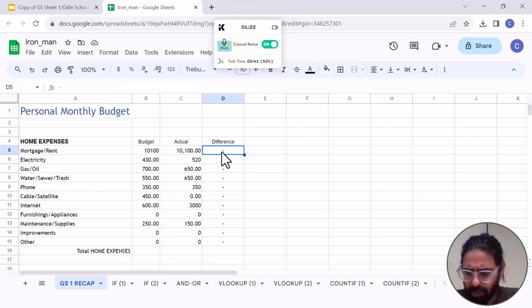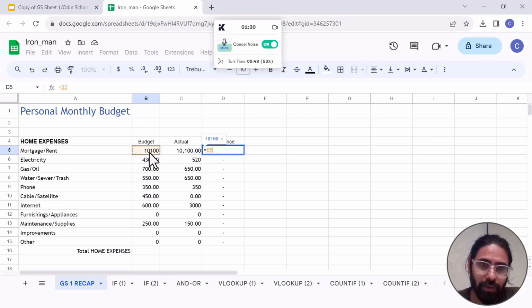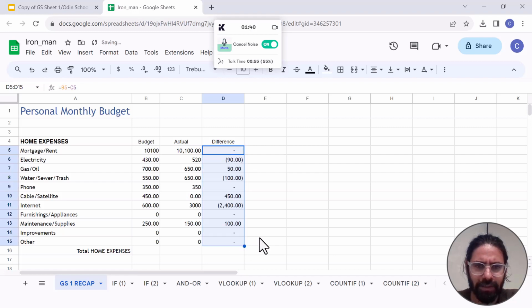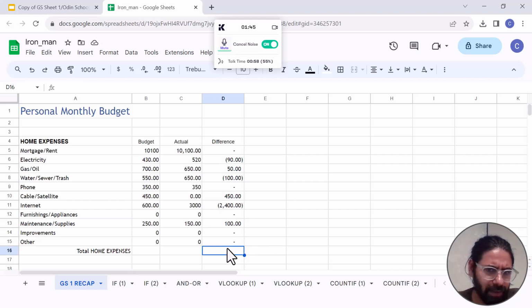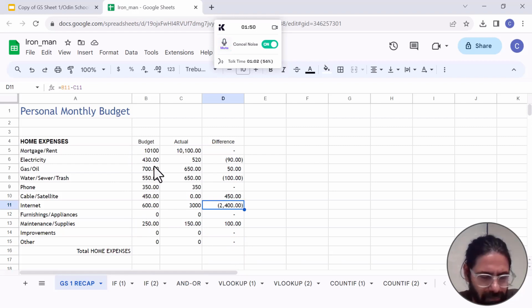So for the difference, what can we do? Equal to, employing a mathematical operation, this minus this. Let's see, is it working? I'm dragging it, double click, or you can drag it like this. You can see for some it is not working, for some it is working, right? We have to present this page, and in fact we would give you a chance to make it presentable. Formatting, right? In case of numbers, always do check the formatting.